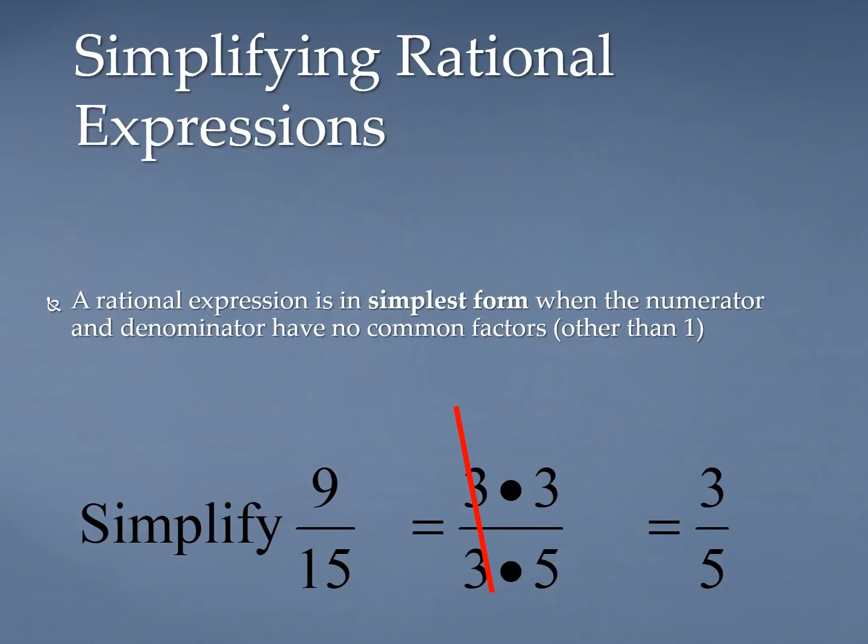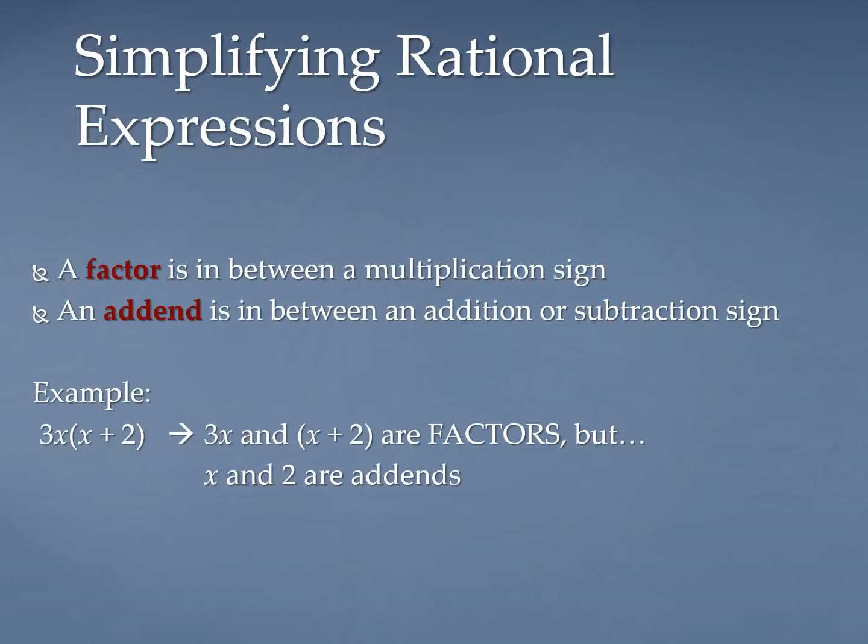With me so far? The same idea we're going to be doing when we're given rational expressions where the things in our rational expression have variables and they're polynomials. Kind of the same idea. Before we get into some examples of simplifying rational expressions, it's good to have a little bit of this terminology down.